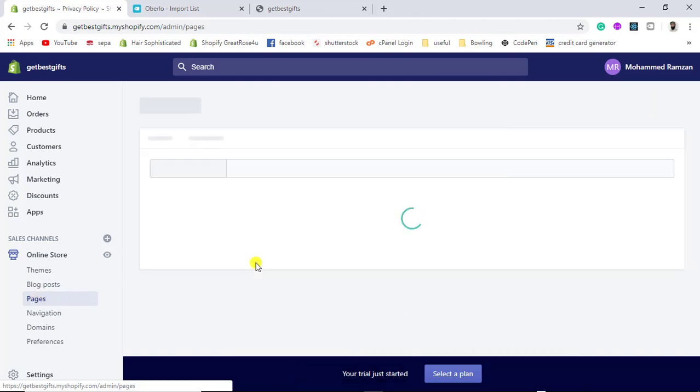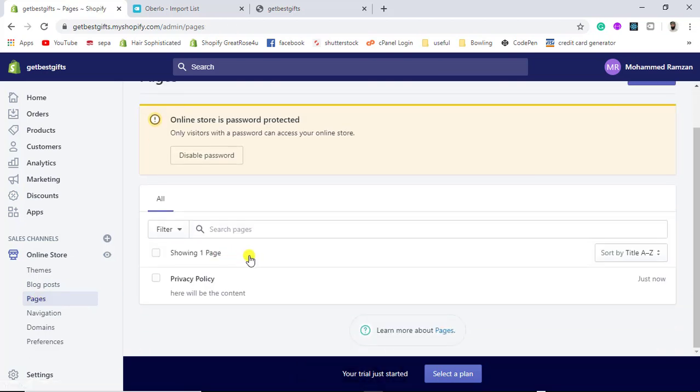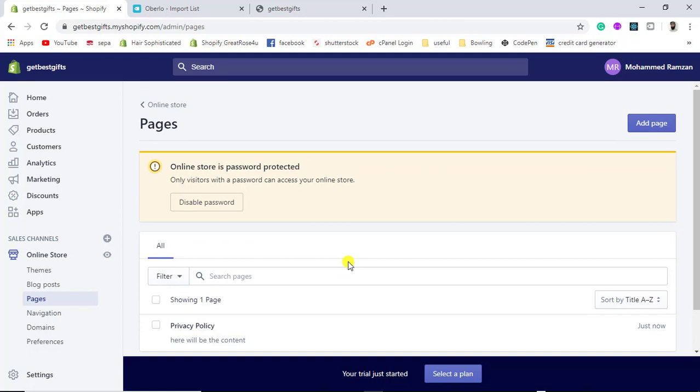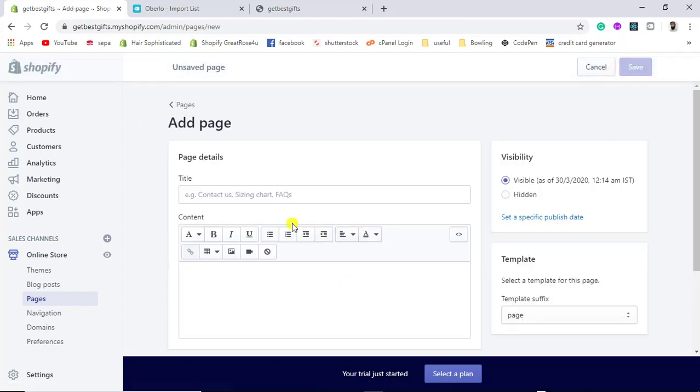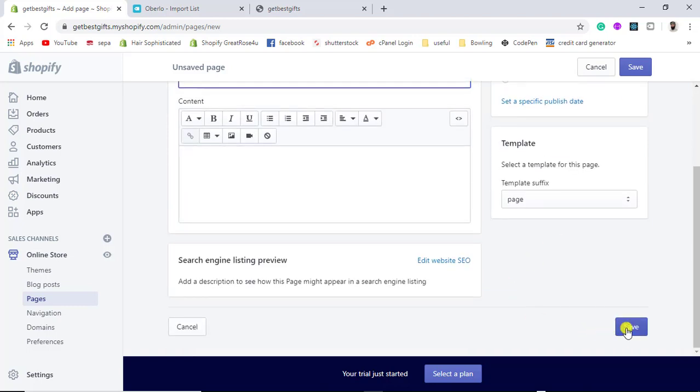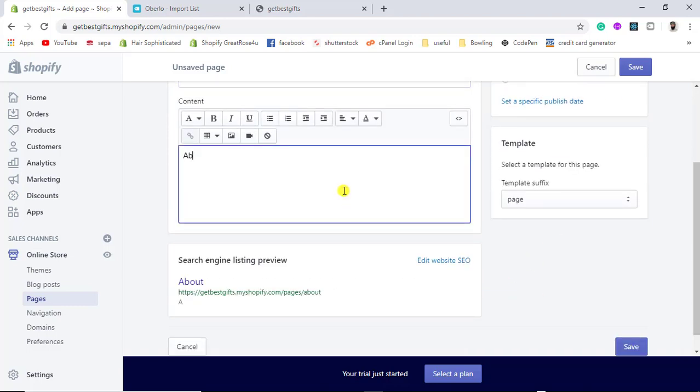Let's create another page. This page has been created right now, so I'm going to create another one. So for example, about, and I am going to write here about page.